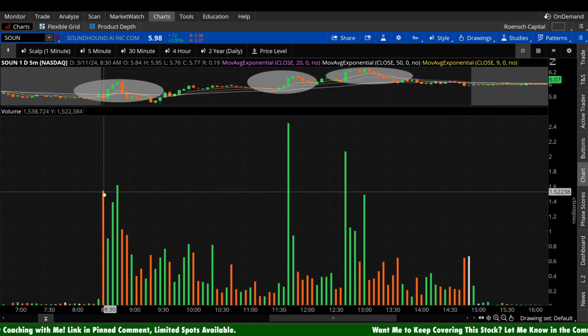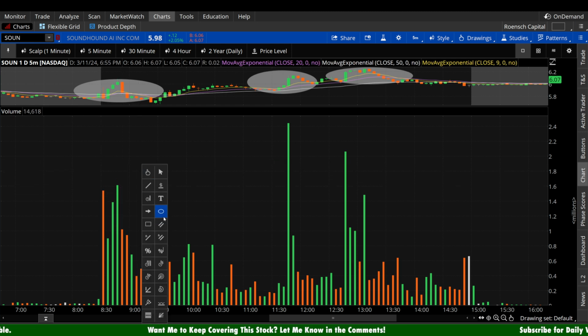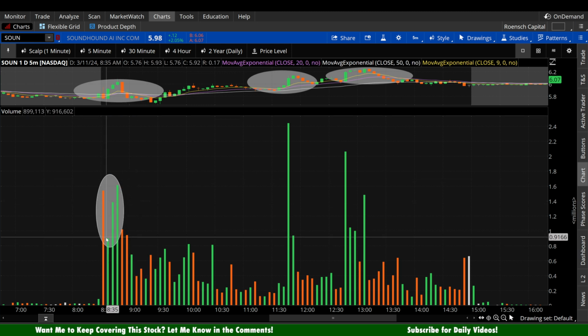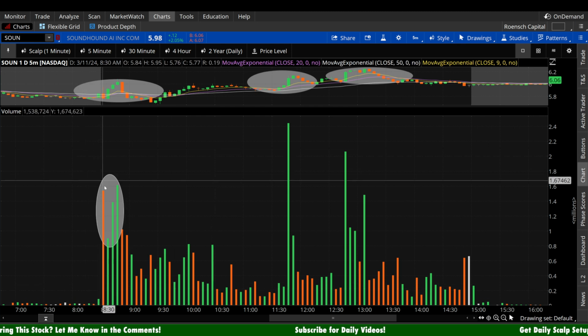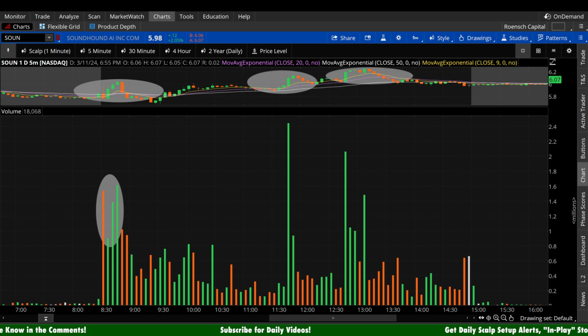Now, you can see that we actually got a relatively reasonable 1.5 million shares off the open. We typically expect the open to be, at least on most stocks, the highest volume candle that we get on the day. That's a very common occurrence. But here, on that pop, we actually saw ascending volume. Now, it wasn't so extraordinarily out of context, but it definitely is a little bizarre compared to what you would typically expect with that kind of U shape, right? That fade off the open in terms of volume, and then that lower right side typically into the close.